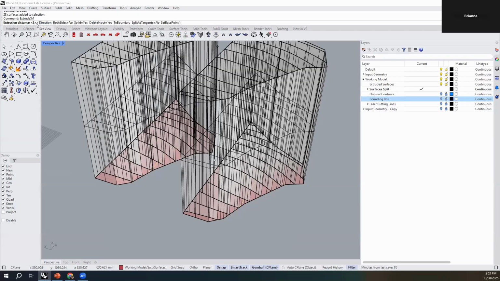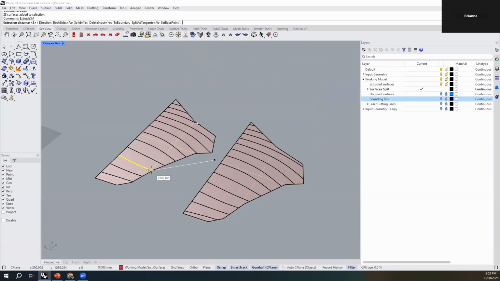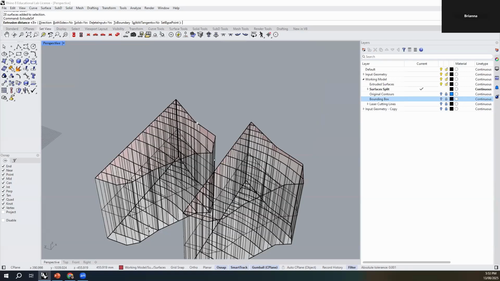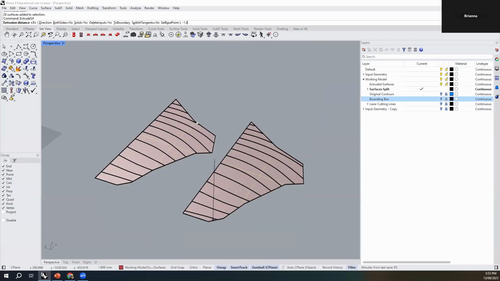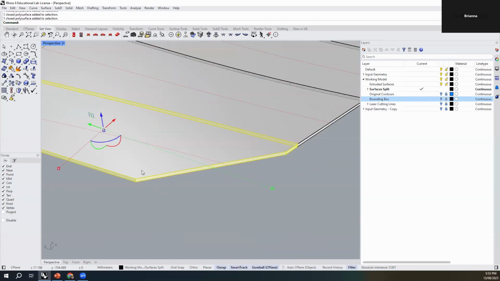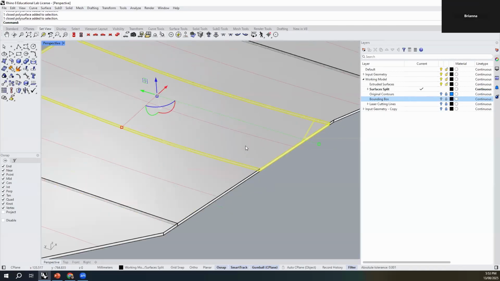You can see the extrusion distance is already preset here as 3. If I was to type a different number in, which is what I'm going to do, then I would get a different result. Now, because I actually want to pull my surfaces down, what I need to do is put in a negative number, so negative 1.8, because I'm using 1.8 in the box board for my top. Once I put that in, I can hit enter. And you can see that we've deleted those individual surfaces. We've got these extruded geometries now.